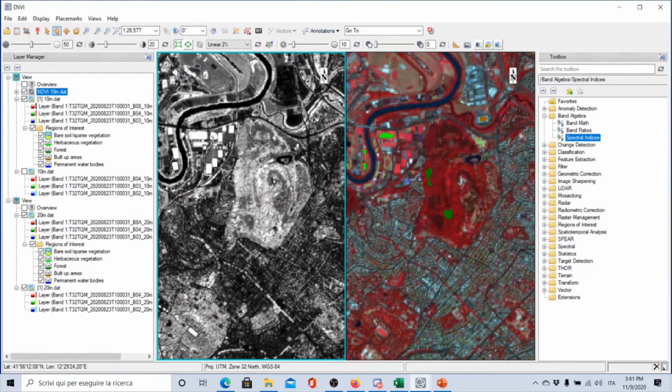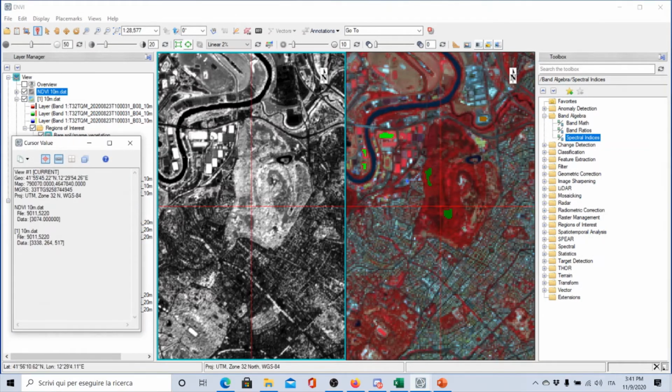In order to understand what kind of value I have in the NDVI, I can enable from here the cursor location value, just clicking here, okay? And I can go to the very bright value here that is herbaceous vegetation. And here in the current representation for the NDVI, I'm checking which is the value for the NDVI.